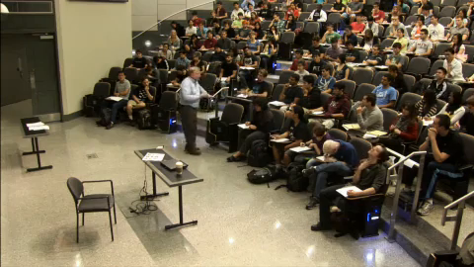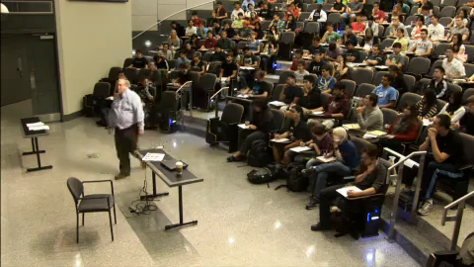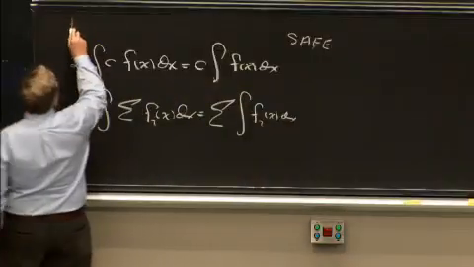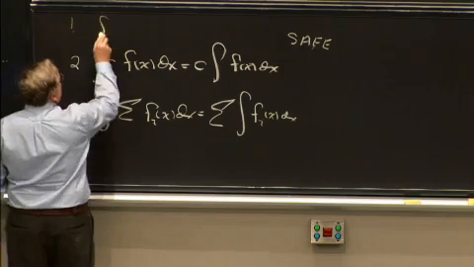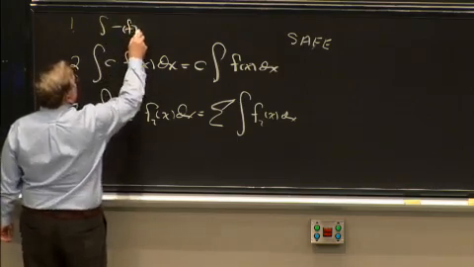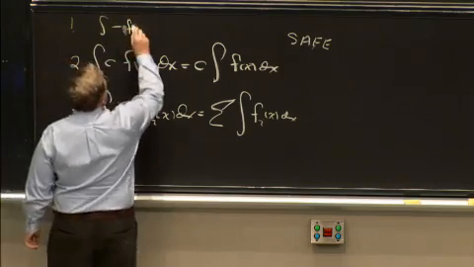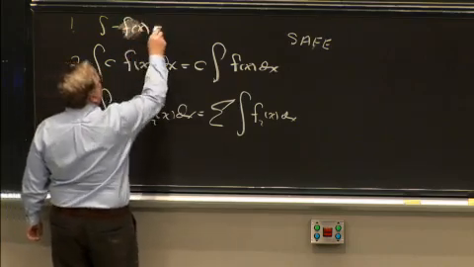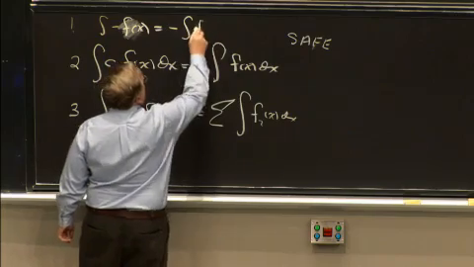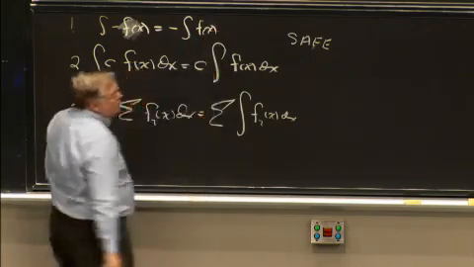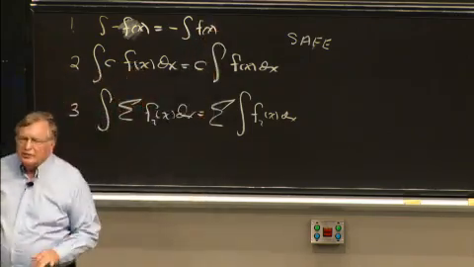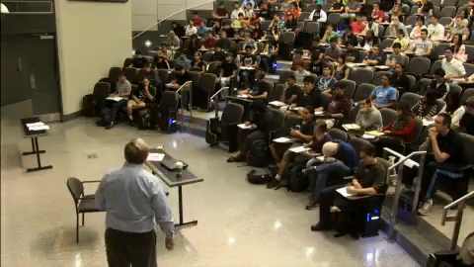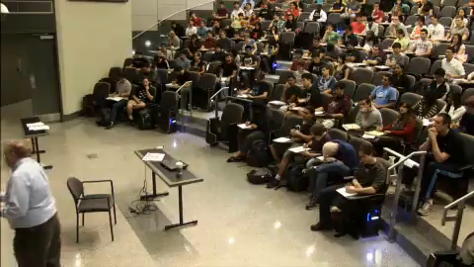So we need one more transformation. Or rather, Jim Slagle needed one more transformation when he wrote his famous integration program, and that was that if you have the integral of minus f of x, that's equal to minus the integral of f of x. So that almost completes our safe transformation set. There's one more that I'm going to supply you because I don't think you'd guess it. Why should you? It's number 4.